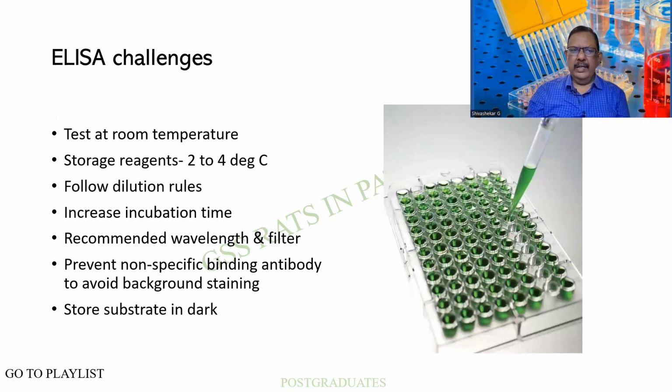The challenges in ELISA are the test has to be done at room temperature, but the reagents are being refrigerated. Therefore, they should be brought to room temperature. Dilution rules must be exactly followed. And if necessary, a greater amount of incubation time can be given. The recommended wavelength and filter must be used, and that should not be missed. You'll have to prevent the non-specific binding of the antibody to avoid any background staining. Background is non-specific staining, which can lead to a wrong result. And the substrate has to be stored in dark. These are some of the challenges that we should be following.